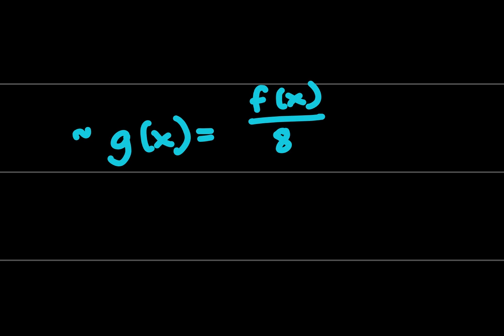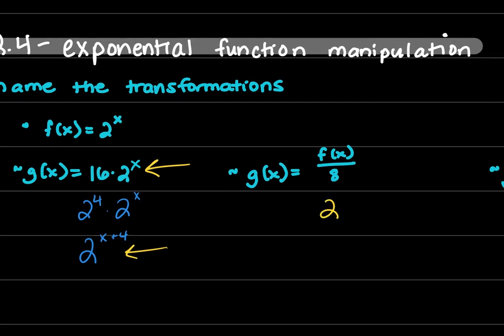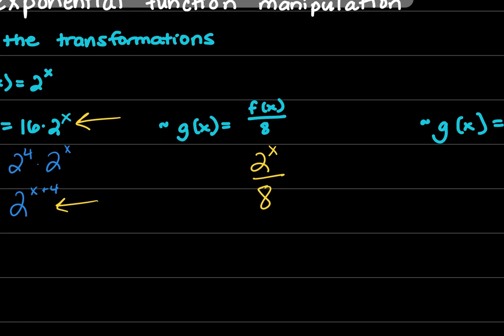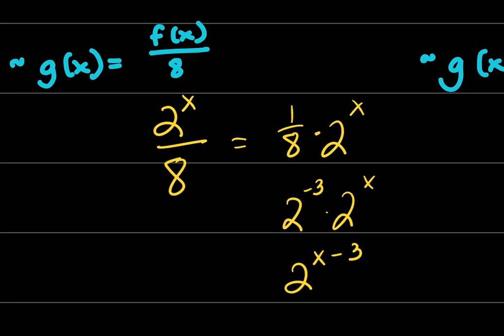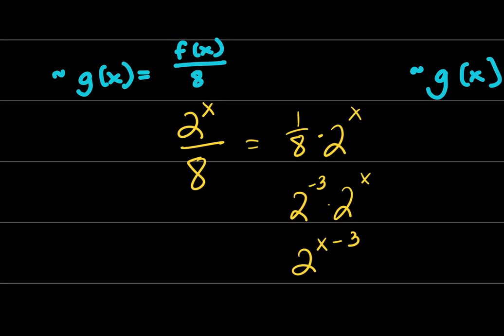Now it says f of x over 8, and I gave you f of x is 2 to the x, so this is 2 to the x over 8. What's one way to describe this? Vertical dilation by an 8. Good, so I can make that 1/8 times 2 to the x, which would be a vertical dilation by a factor of 1/8. Or I can rewrite 1/8 as 2 to the negative third. And then we're multiplying, same base, so this becomes 2 to the x minus 3. And how would you describe that? Good.